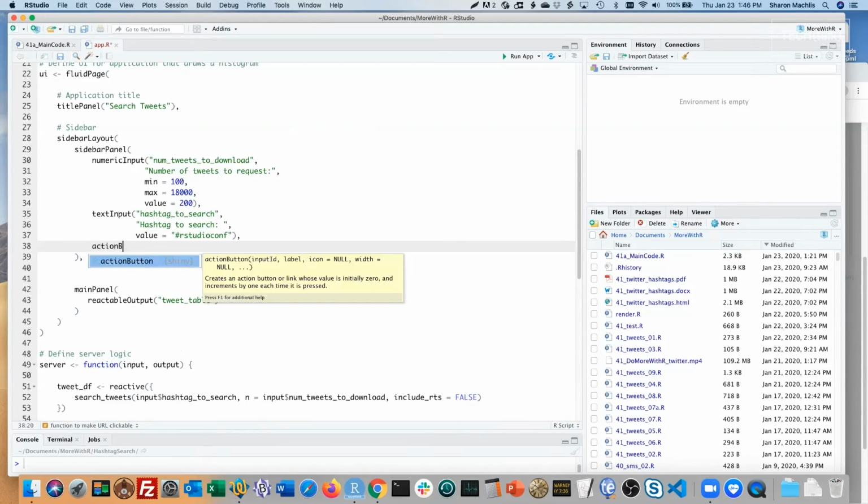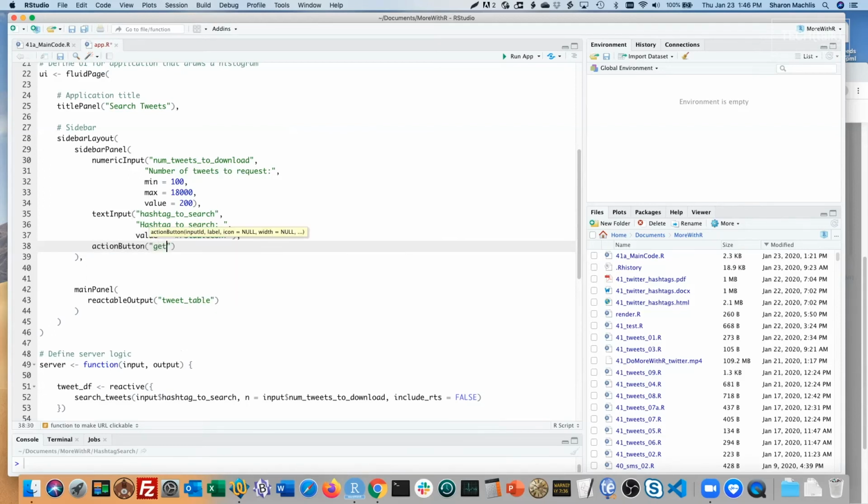The actionButton function, the input ID, I'll call get_data. I'll use a label of request tweets. And there are some built-in CSS classes to design the buttons. I happen to like the primary one. Makes it look a little more noticeable.